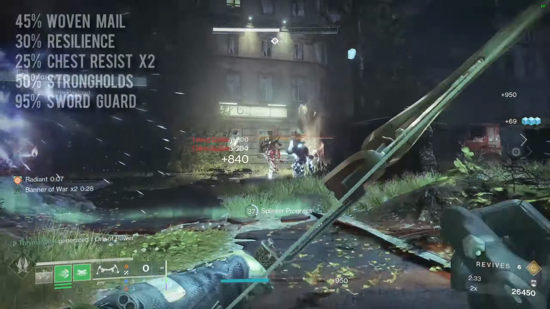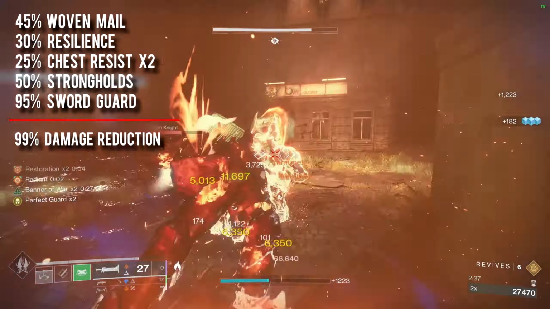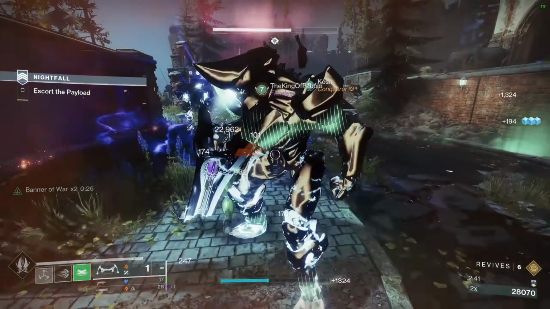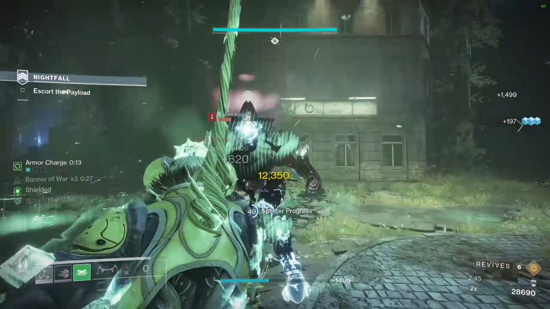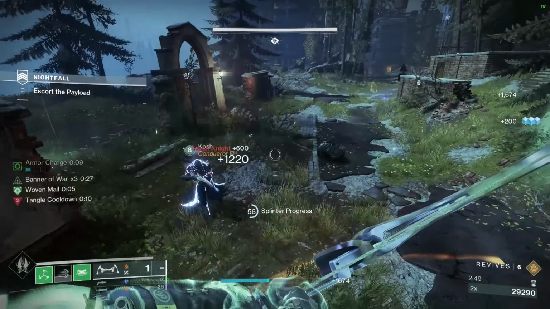All of this combined with Strongholds gets you to 99% damage reduction with Restoration times 2 and Banner of War ticking. I mean, you simply cannot die if you manage to activate all buffs, which is not that hard because they all last a good while.